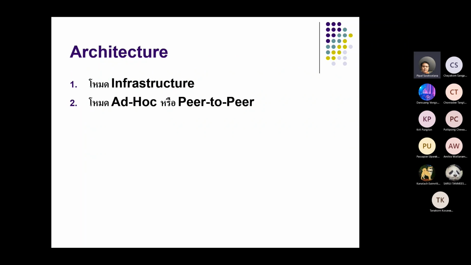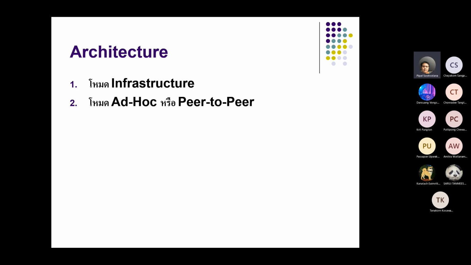If we're talking about the wireless connection, and if we talk about IEEE 802.11, there are only two connection modes. The first one that we normally use we call infrastructure mode. Whenever we have infrastructure, we have to connect to a centralized device like an access point. That one is called infrastructure.